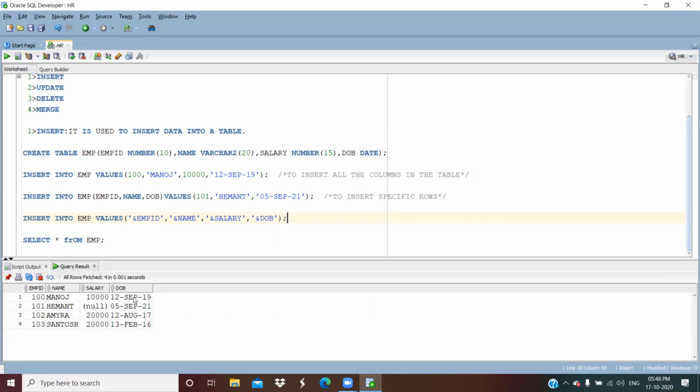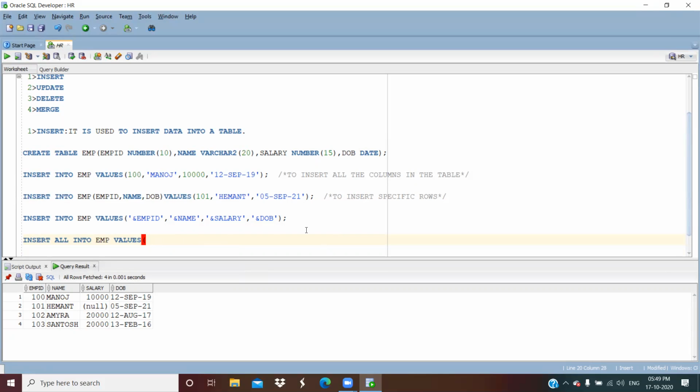I want to insert multiple rows at a time. For this, what we have to do, we have to use a command called the insert all command. Okay, now we'll see this one. I'll write insert all into, what is the table name? EMP. Here I'll write values. If you want specific columns, you have to write the column names after EMP, then write values. If you want to insert all the columns, you'll just write values.